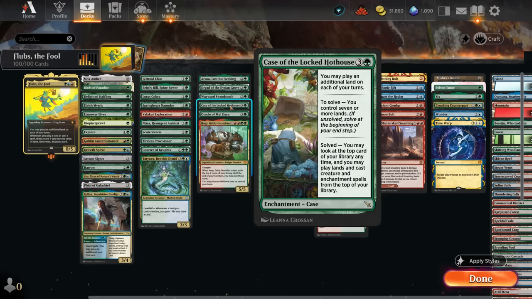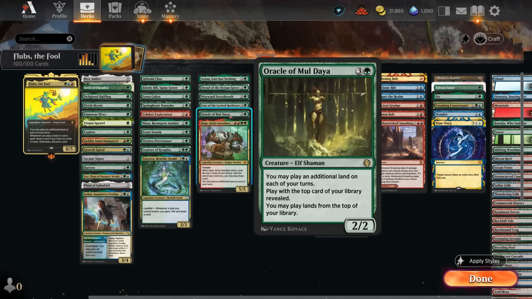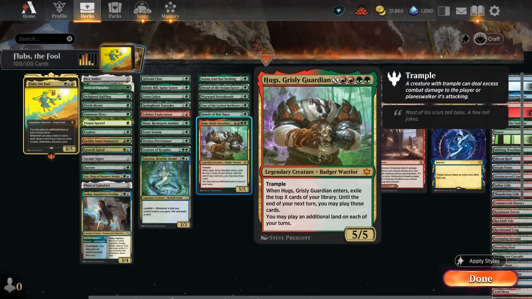Case of the Locked Hothouse lets us play an extra land, and once we solve it, we can play creatures, lands, and enchantments off the top of our deck, and we just need seven lands in play, which is not too difficult. Oracle also plays lands off the top of our deck and plays one extra each turn, and then Hugs plays an extra land each turn, and can also sink additional mana into it to exile the top cards, so also quite synergistic with Flubs when we're empty-handed.